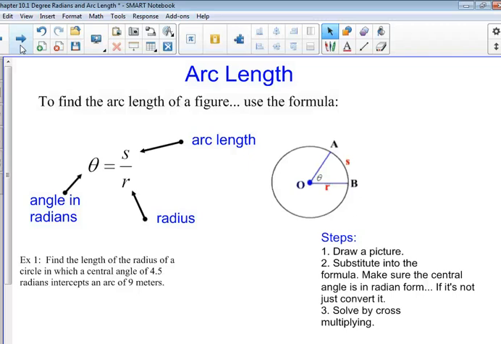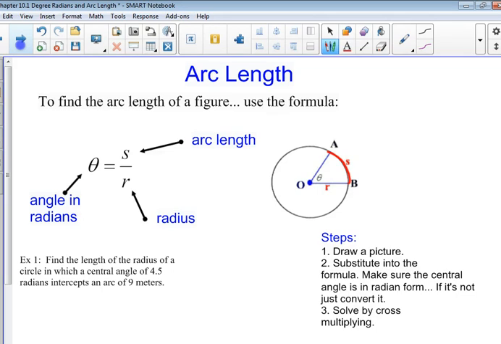Now, the reason why we use so much stuff in radian form is so you guys can actually solve problems. One problem that comes up is arc length. What arc length is, is a way to calculate the distance if you were going to walk on a circle. I said earlier today, imagine an ant walking around the circle, and then they didn't like that. So I said, imagine if my pugs were walking on a circle, or you wanted to measure the distance that they walked. This is what arc length shows. It shows you the distance on a curve like the arc of a circle.